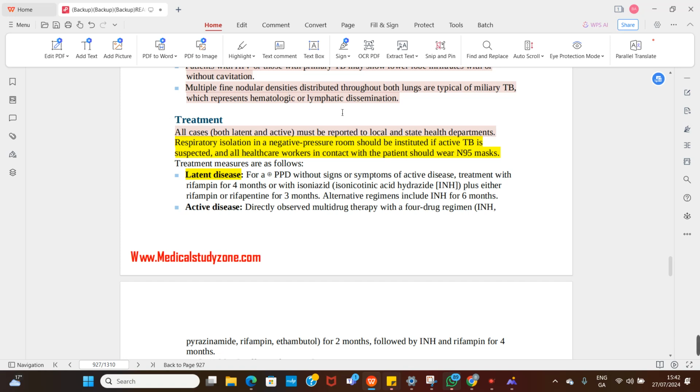You must treat the latent disease. It's commonly tested in the USMLEs. You treat it, and what do you give? The way I picture it in my mind is, I can give rifampicin, I can give isoniazid, or I can combine both of them. If I'm combining both of them, the duration is going to be shorter. If I give rifampicin, which is like the major, the duration is going to be in the middle. If I give isoniazid, the duration is going to be long. So isoniazid only, 6 months; rifampicin only, 4 months; combine both of them, 3 months. Is that easy?